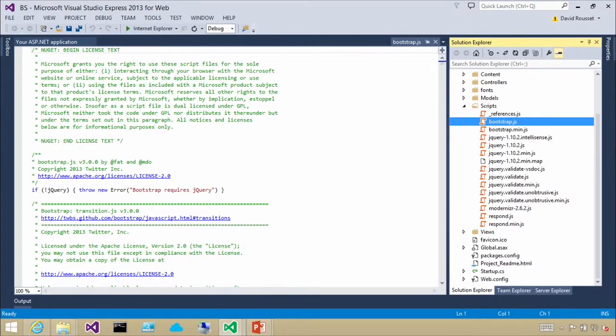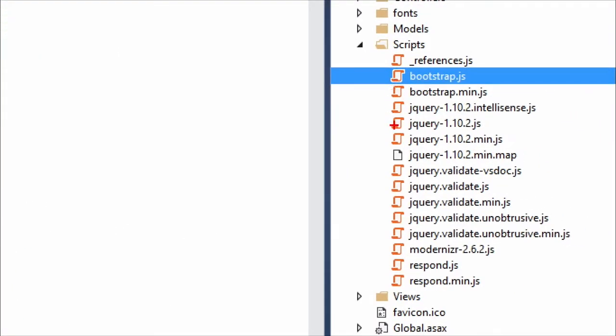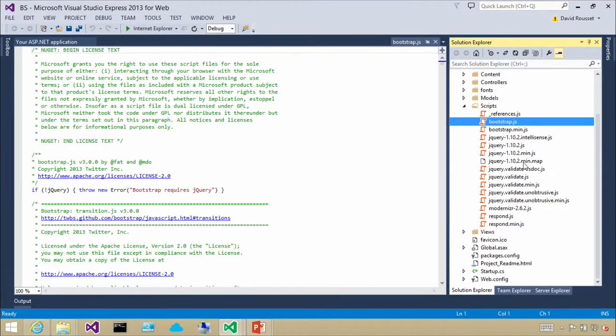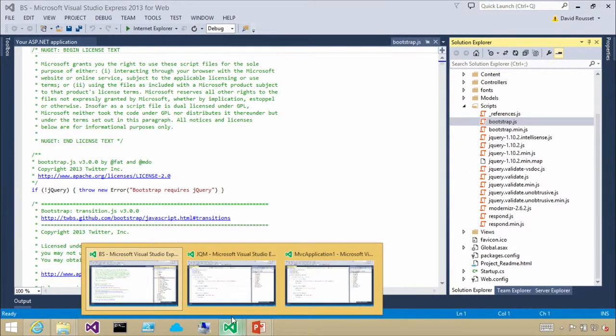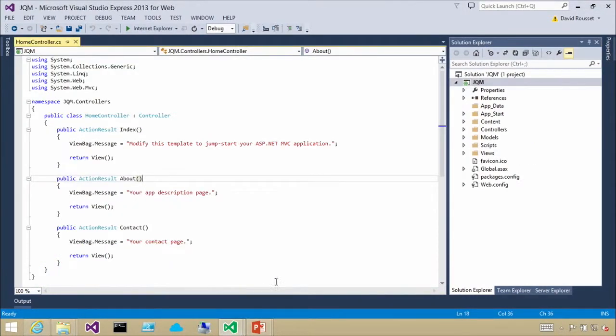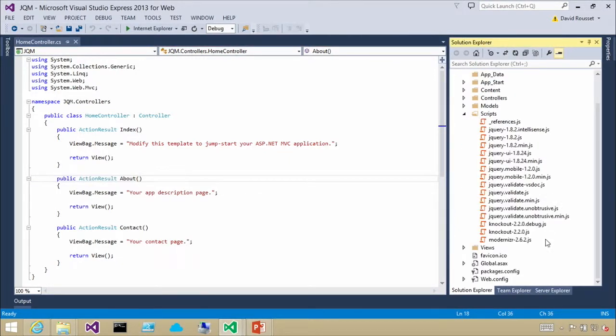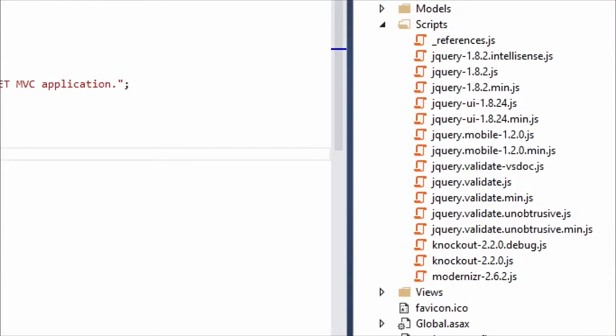And then you'll notice here in Visual Studio, regardless of which one I'm in, you'll still see references to jQuery in here. So I have all of my jQuery references, even though I'm working in this one in Visual Studio 2013 with Bootstrap, including the jQuery validate. And here we have Respond as well, which is another great library to use. If I pop back over to the jQuery Mobile site, here we'll see pretty similar. It's the same kind of setup, but instead of Bootstrap, we have jQuery and then jQuery Mobile in here, right?